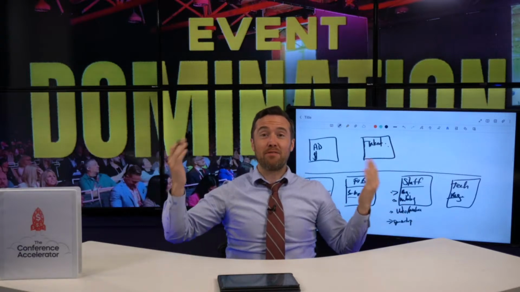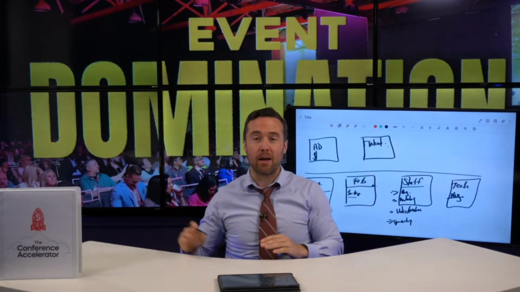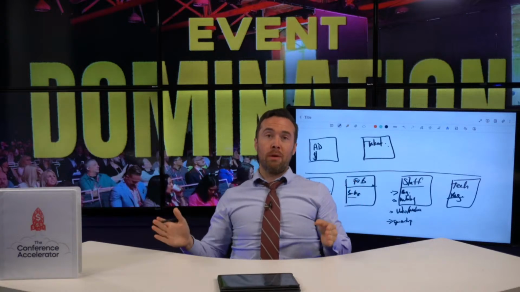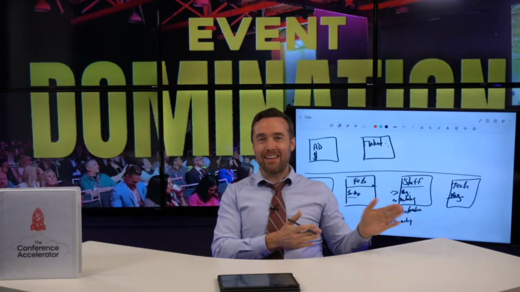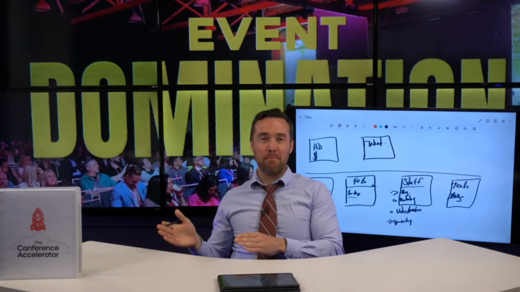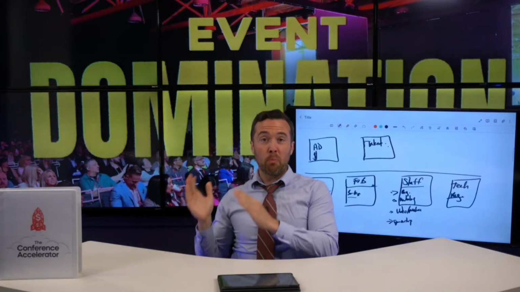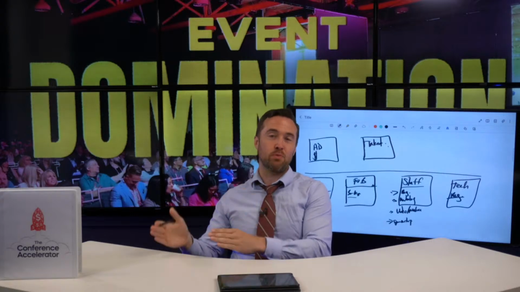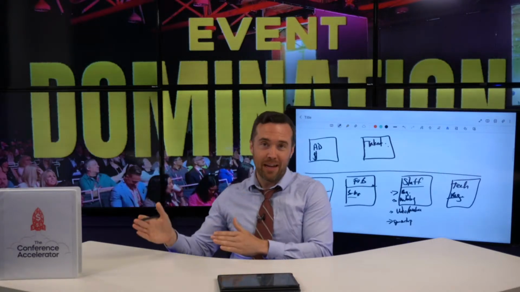And then you have to have a backup in place, like a paper backup. So now when we run events, we're going in assuming our front-end tech is going to fail. And so how are we going to run this based on pen and paper, like the old-fashioned way? We are prepared for that because we're assuming that's what's going to happen. That's how you have to enter into the event.